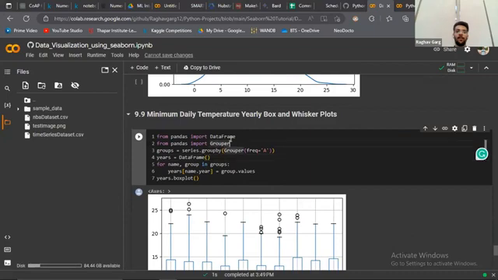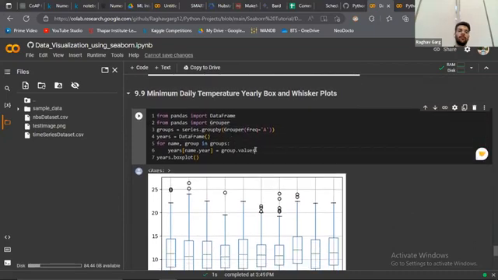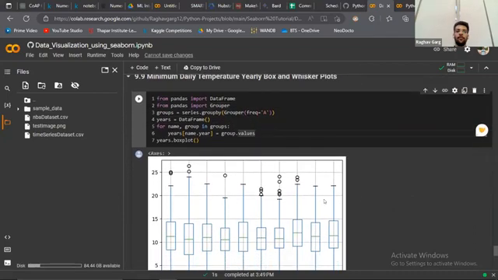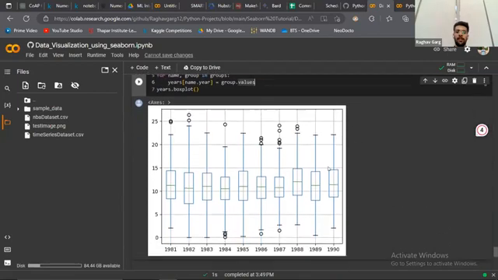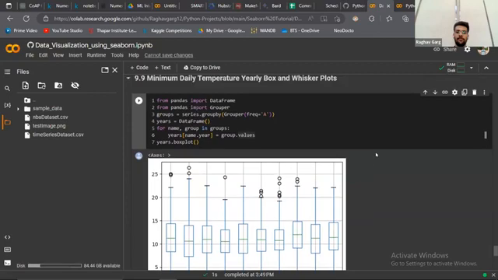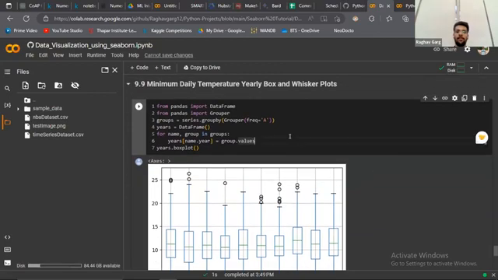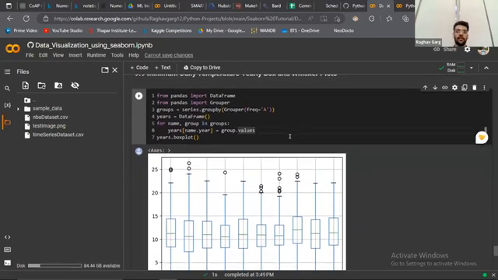And this part, 9.9, here we plot a violin plot. It is similar to a box plot, as you can see, and these circles are the outliers. The difference between a box plot and a violin plot also lies in their mathematical formulation, so you'll have to explore that by yourself.